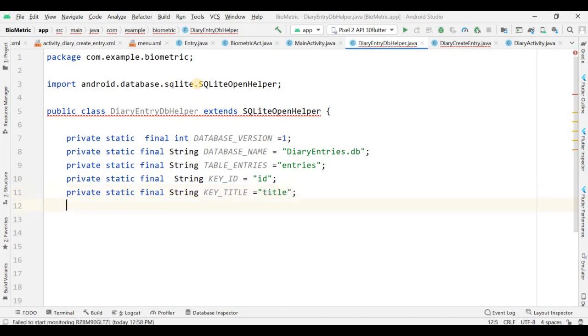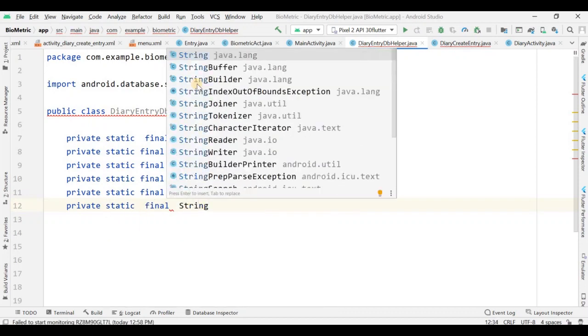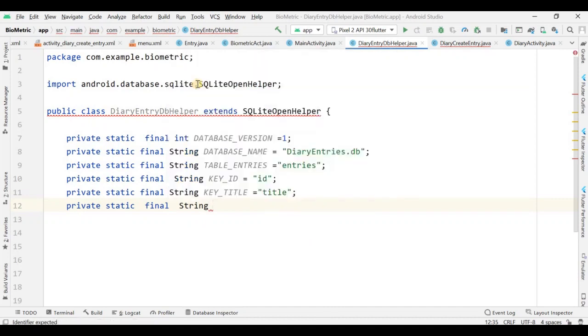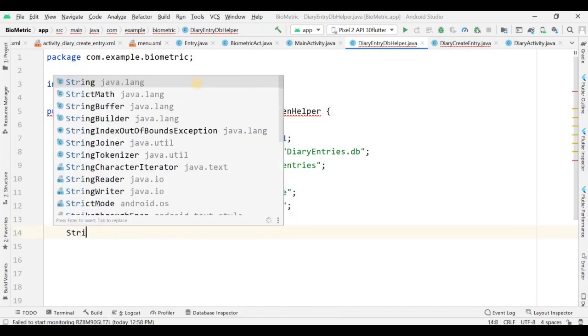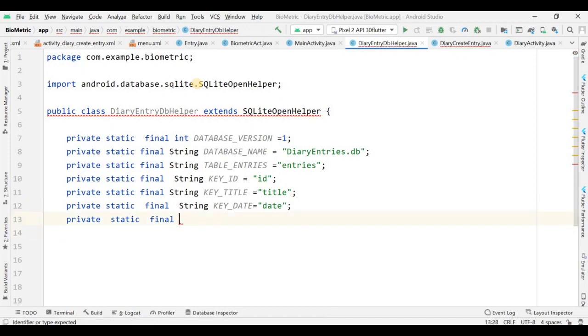So we are also taking care of that date. And now another one string and then key text. It should have text only. Okay, and now the variables are declared as well as initialized. Now what we have to do here is make a function.